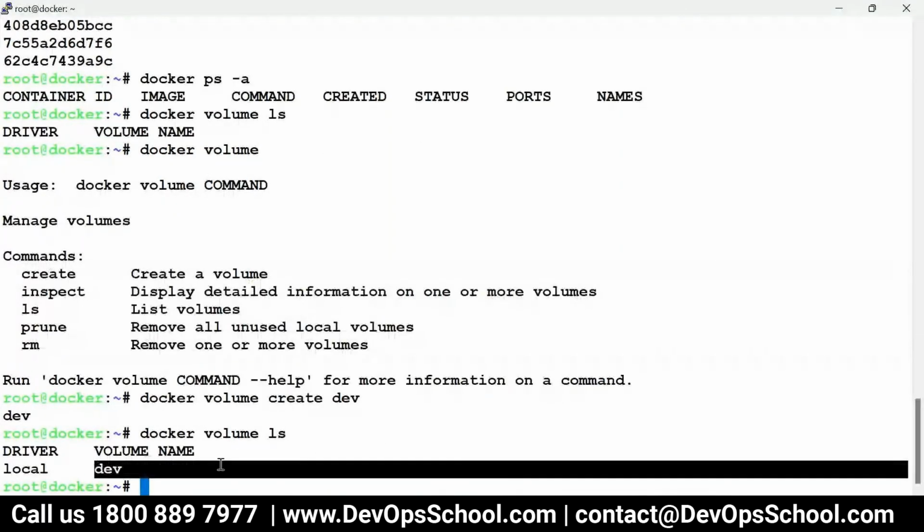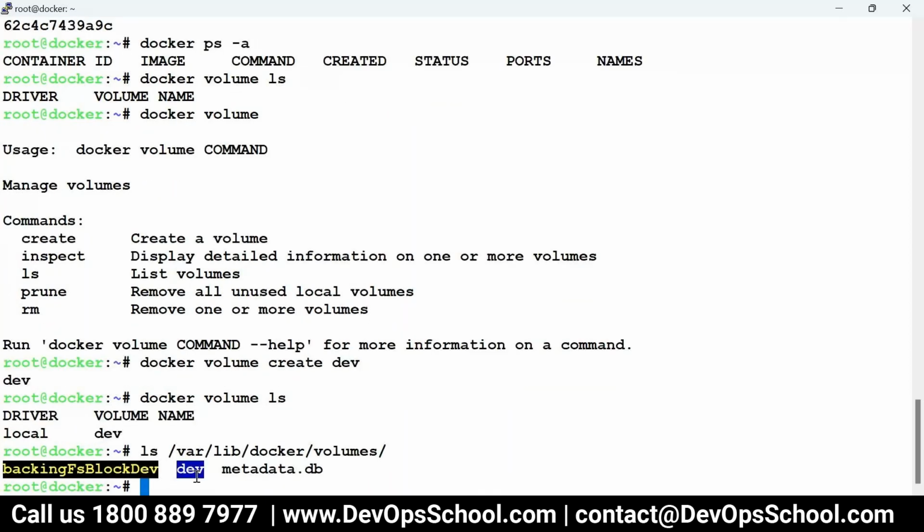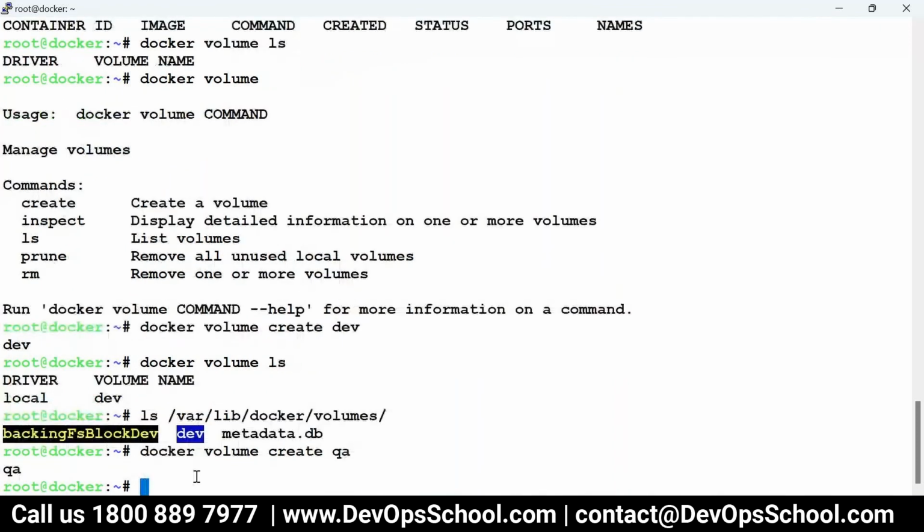This volume will be created inside /var/lib/docker/volumes. In this location you see dev is there, so this is the volume we created. I'll create one more volume, the QA volume. Now anything you store in this volume will not be deleted.